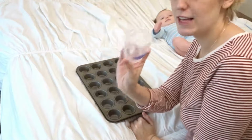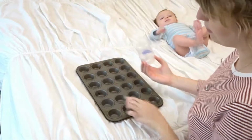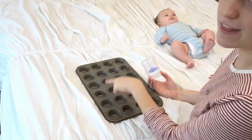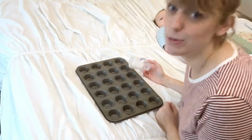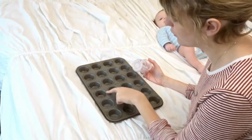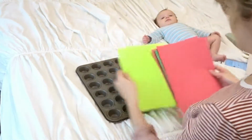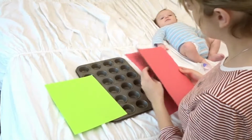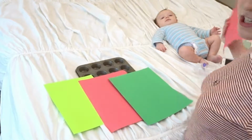And so what you're going to do is take your round thing, whether it's the lid of a cup or just something that has the round shape that's a little bit bigger than the actual muffin holes, and you just set it on here, and that's what you're going to use to trace to make the little circles that will cover each day of the advent calendar. Then it's colored paper. I'm going to use a light green, a red, and a dark green to make the circles for each day of the week.